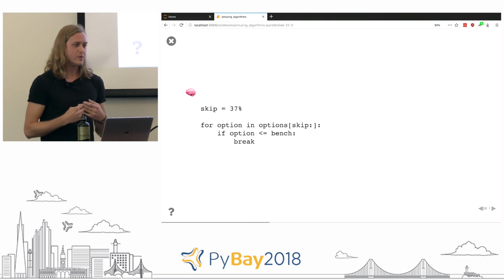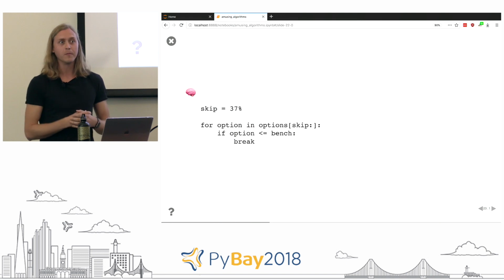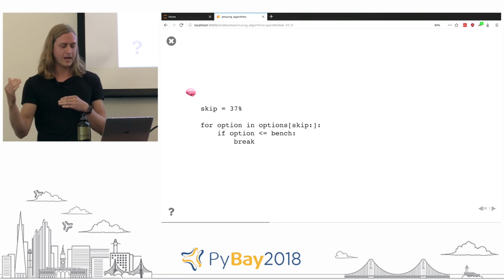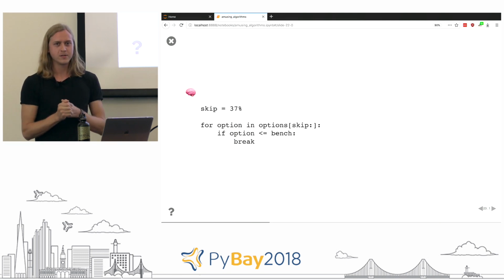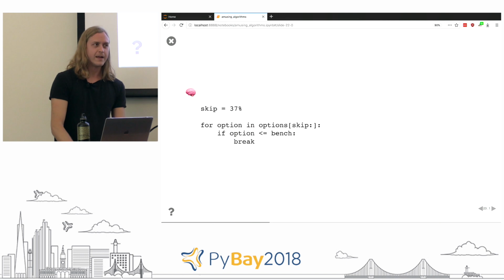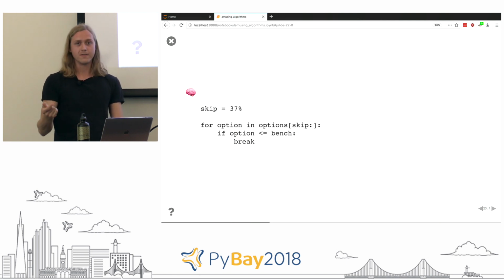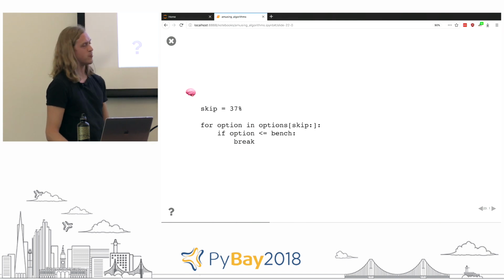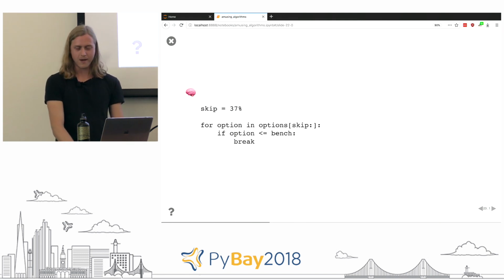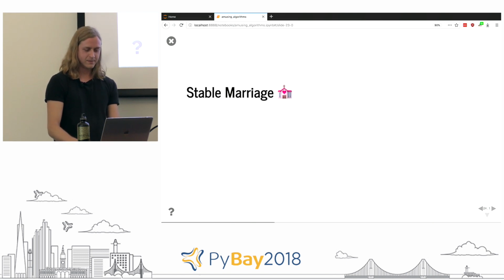One that I've actually been using in Toronto is I'm looking for a new apartment. And I've taken this algorithm and I've said, if I've got 10 different options, I'll go to the first 3, check them out non-committally, and then as soon as I find an apartment that is better than that set, I immediately pull the trigger. So this is all you need to remember. I think it's super useful, super fun, and now we can move on to stable marriage.